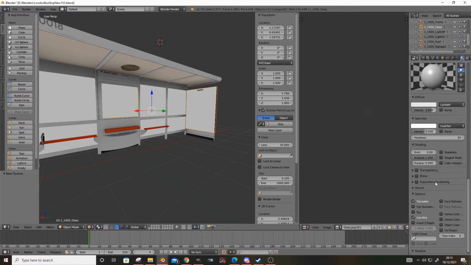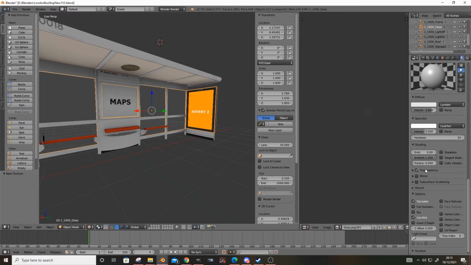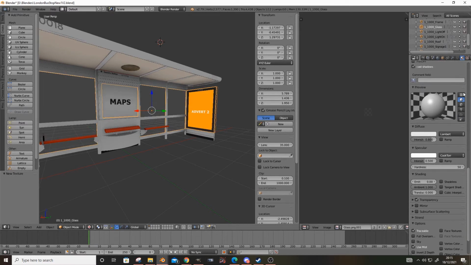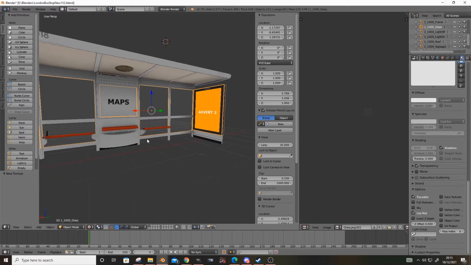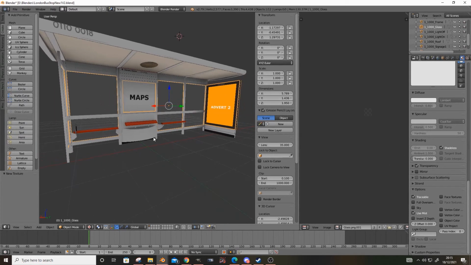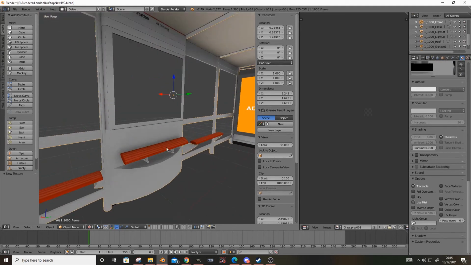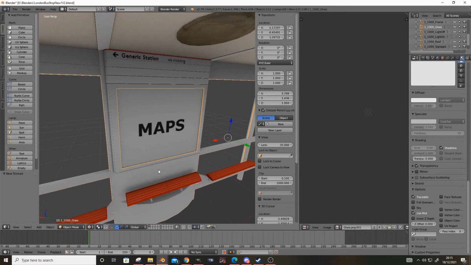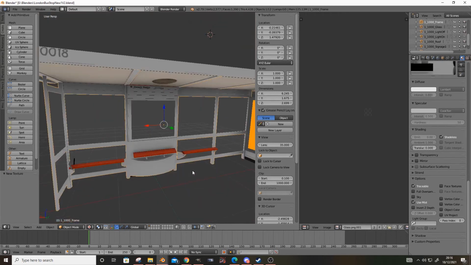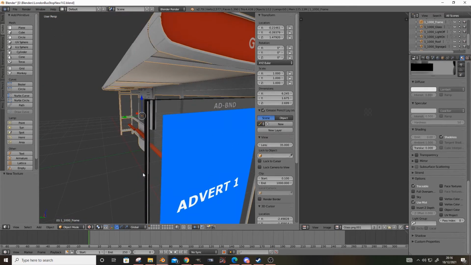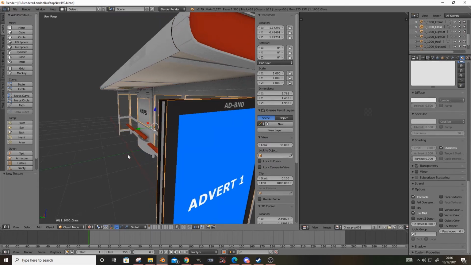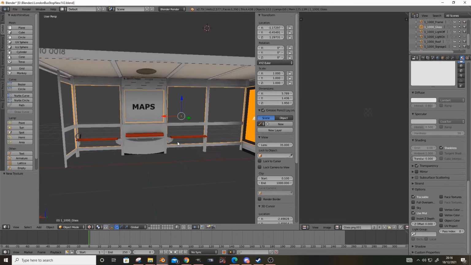What you will want to do, however, is click transparency down here. This allows Blender to render the transparency of it. I'm just going to click flat and shadeless. But the transparent option down here allows Blender to show it. You will see some funny sort of rendering things. You see the maps has disappeared now. And also the surround on my adverts have disappeared. That's just Blender being silly. It doesn't seem to know how to do it. If you click on it, you can see that your objects actually do exist.